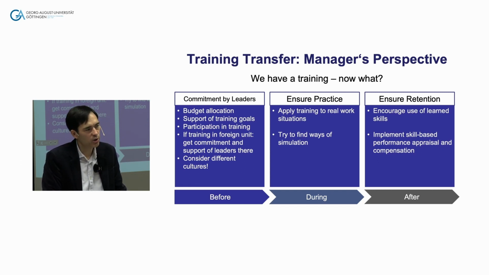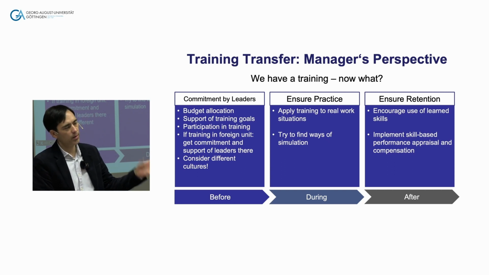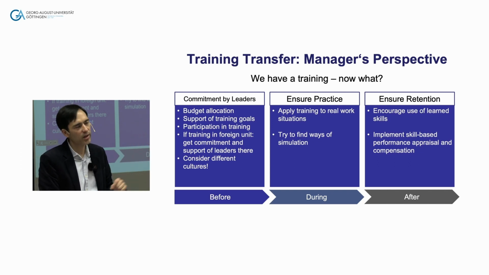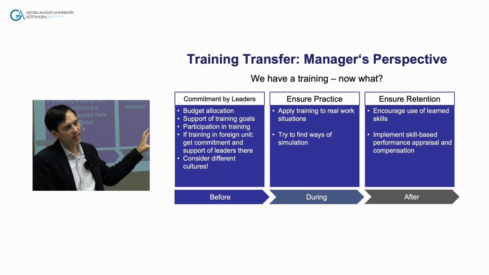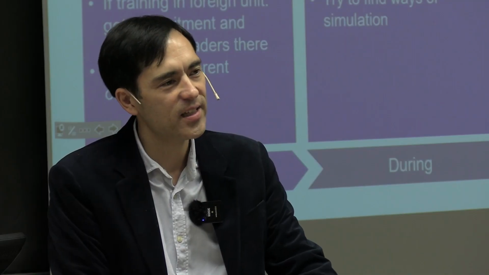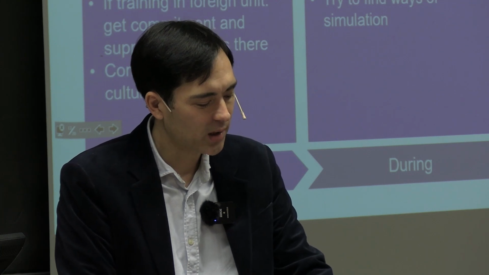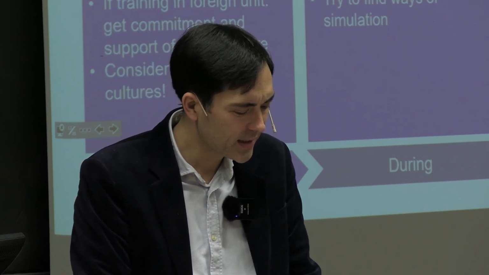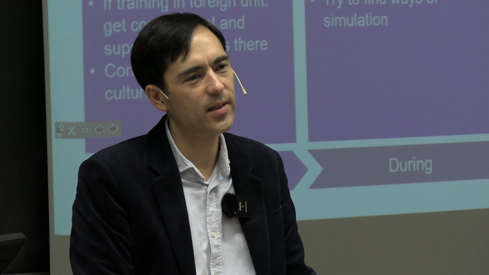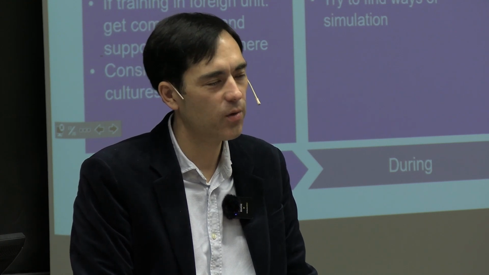Then if it's a multinational corporation, it's one thing that the headquarters says something, particularly if you think of ethnocentric corporations, global strategy pursuing companies. Headquarters says something, some subsidiaries are not really compliant or not interested in these kind of training programs. So it'd be very important to convince them also and to gain the support of local leaders. And as we briefly touched upon before, it would be important to consider cultural differences.